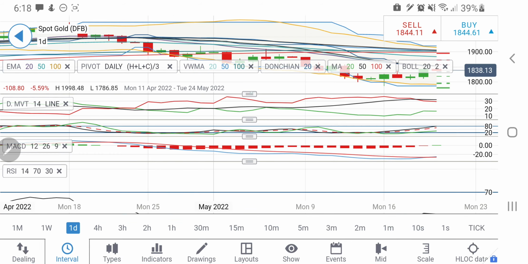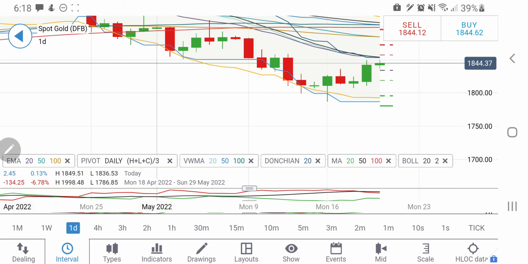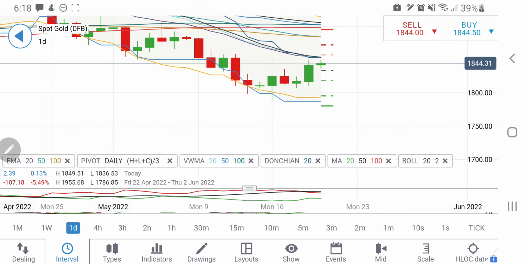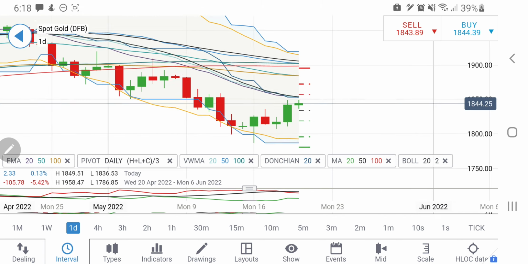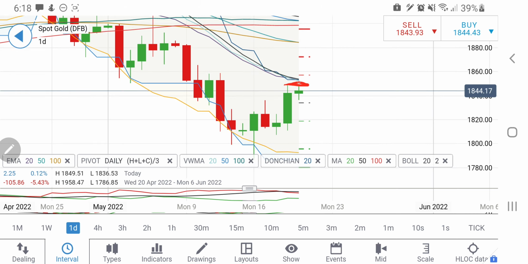Coming back to the daily charts. On the daily charts, the first thing is the double top is done, and if it breaks past this, after breaking 1850 and 1855 specifically, one can expect it to give you similar size candles. So 20 to 40, $20, and from here, from 40 to 60, almost $20 you can expect. So yes, it can try to go back towards 1860-65 levels if it continues to trade above 1855.